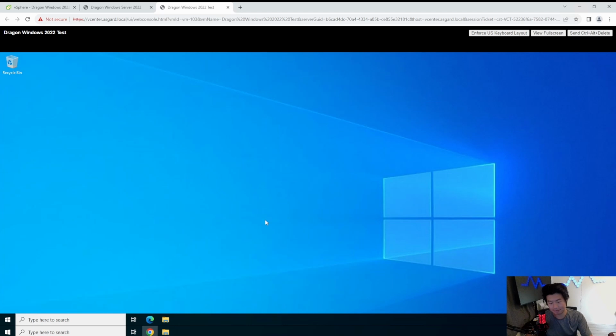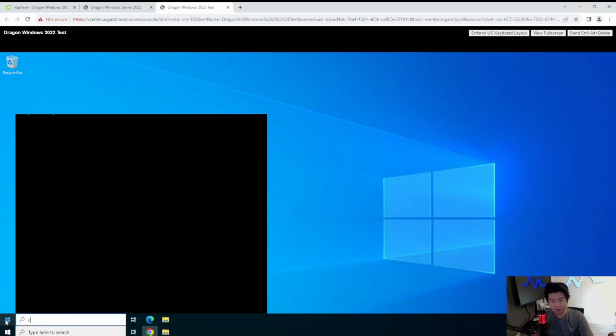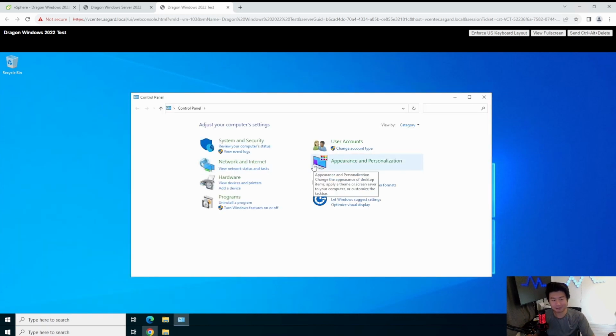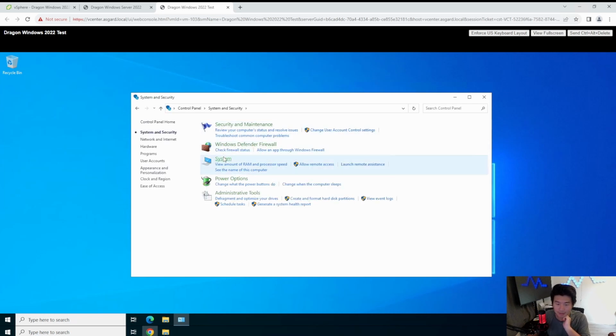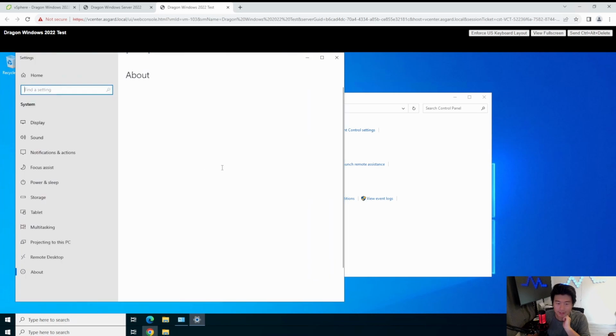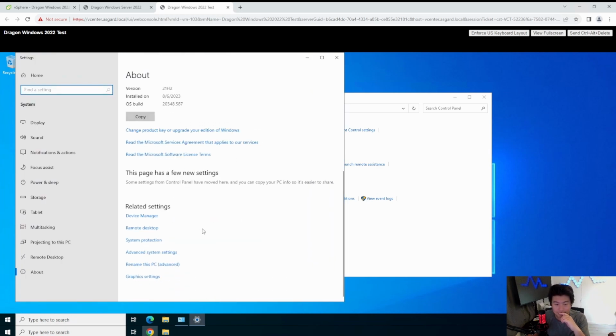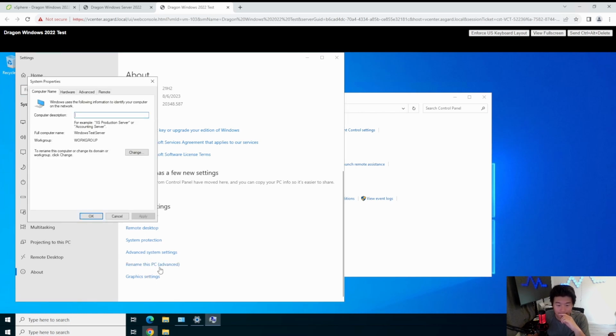Okay, so now that we have that, the next thing that we need to do is open Control Panel. Yeah, good old Control Panel. The irony is they haven't gotten rid of Control Panel yet. Even though they tried to move everything into the system app, they still have Control Panel related things. So what you'll do here is go to System and Security, and then you go to System, and then it actually does pop up, which is kind of funny on here. Give me 1 second.